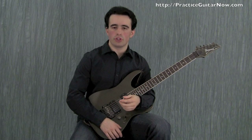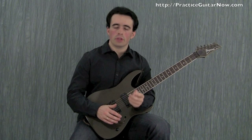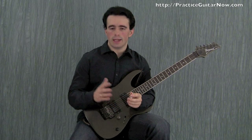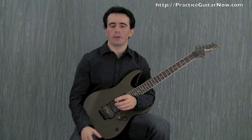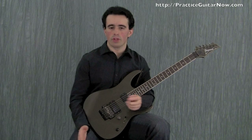A good goal to reach using the practice approach I just described would be to do vibrato at about 130 beats per minute using triplets. And if you can do it at that speed and keep the note in tune, in control, and in time, then you can congratulate yourself, because you have reached a level of vibrato mastery that few guitar players ever reach.